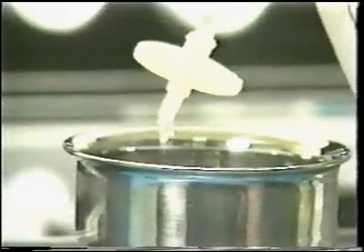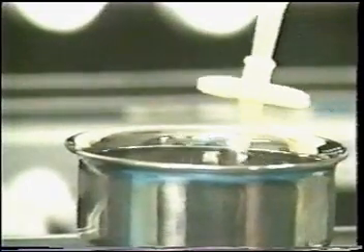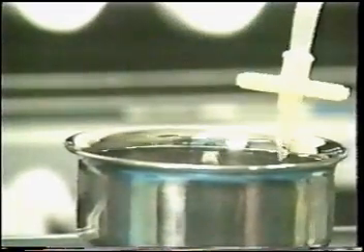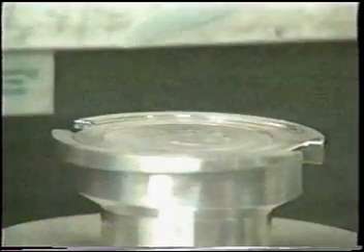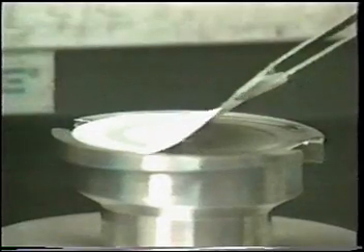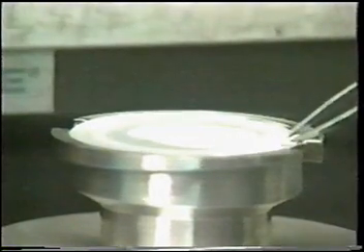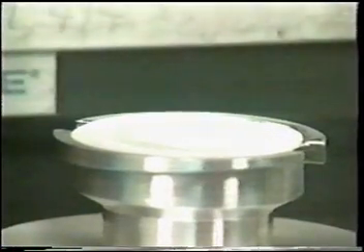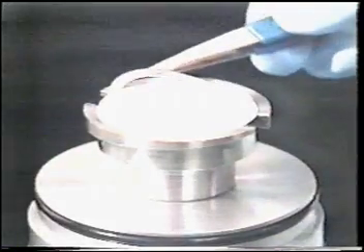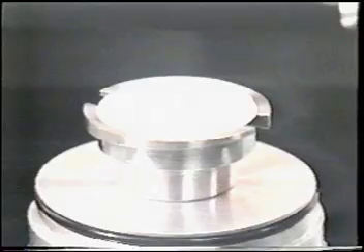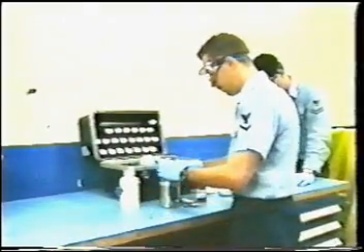Use the filter solvent to wash down the inside of the stainless steel funnel to flush away any surface contamination. Remove the funnel from the filter holder and install a new 47mm test filter membrane on the filter support screen. Use the forceps provided in the analysis kit. Then place the support screen gasket between the test filter membrane and the stainless steel funnel. Replace the funnel on the holder.